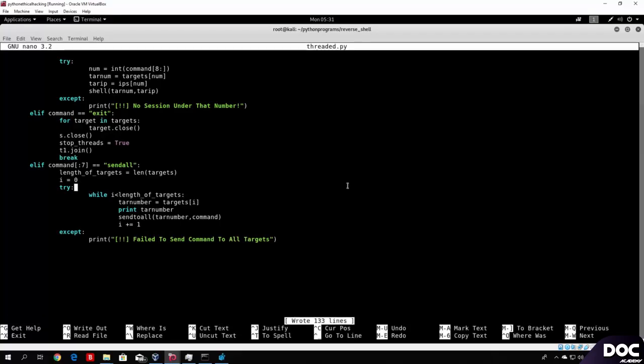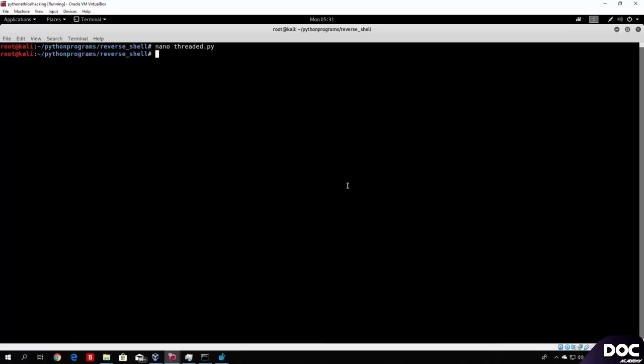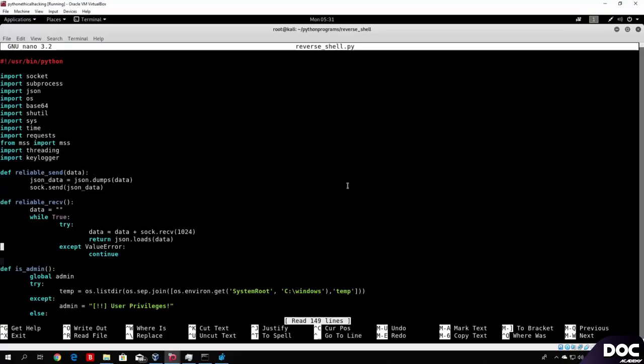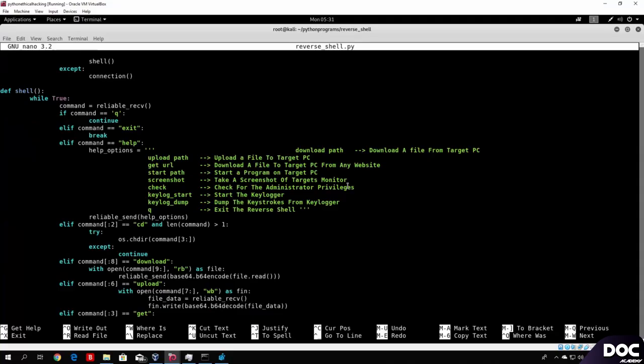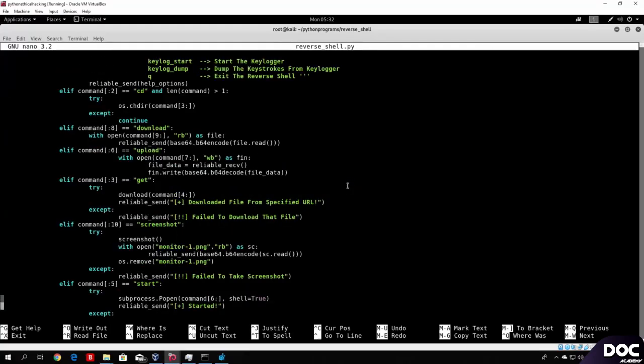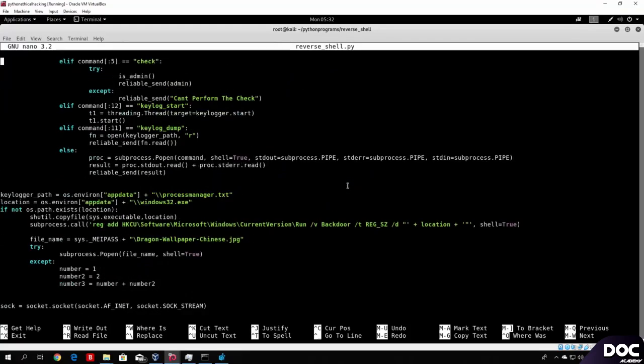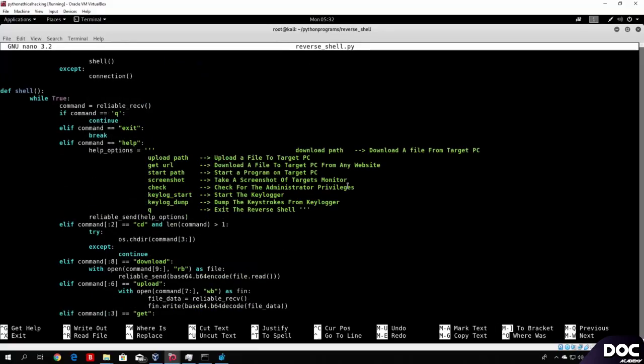We save this, hopefully this is all good, and now we need to go to our actual reverse shell to finish the part of code there as well. Since, as I said, we are sending it with the send all string, we need to see what happens in our reverse shell once it receives a command with a send all string. So in order for us to not confuse the shell with anything else, we need to run that command that we get with the send all as a certain sub-process, so that it doesn't crash our connection and that we can even later enter our session and start executing some normal commands that we want.